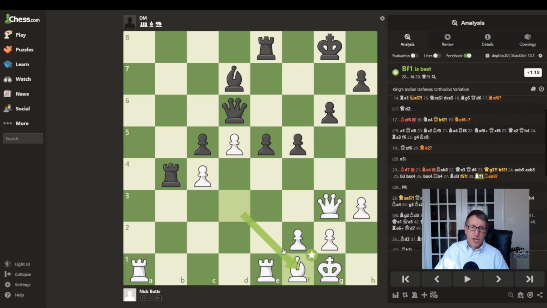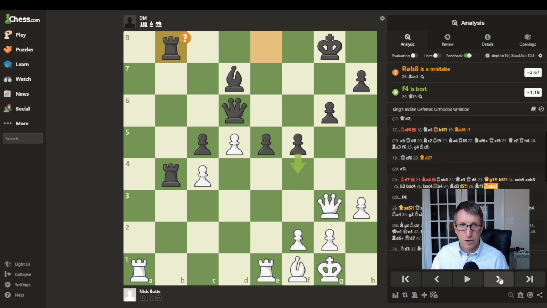So I thought I would retreat back, keep an eye on this c-pawn to protect it, but also protect my king for any kind of attack here on the h-pawn, maybe a sacrifice with the bishop and queen, just to help reinforce my king side here, and also keep an eye on this c-pawn. And if the rooks are traded, to help prevent any back rank threats on my king.